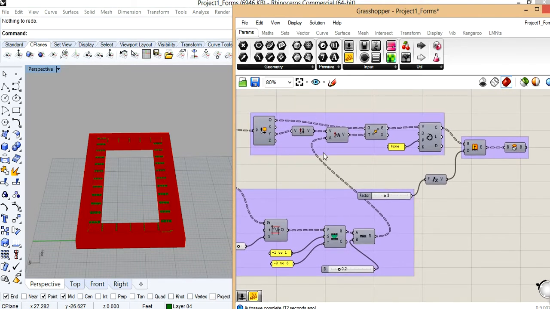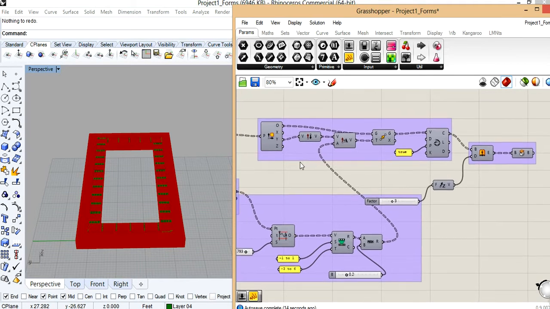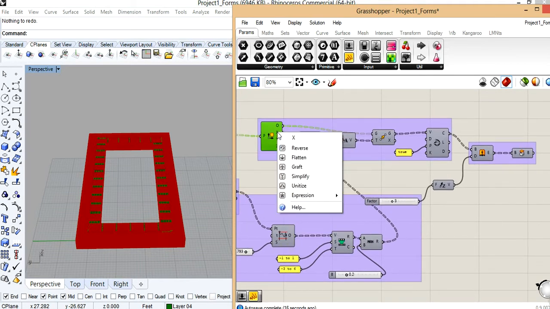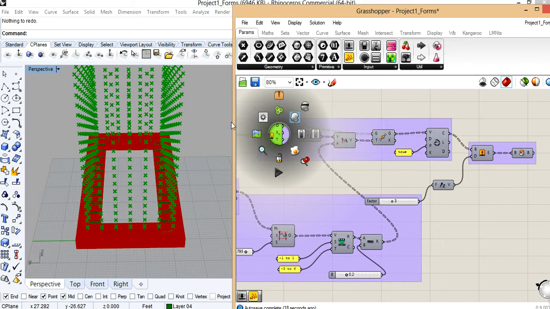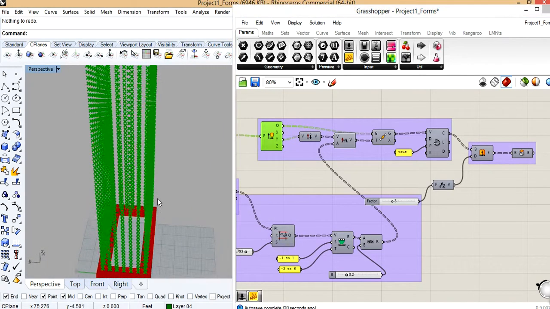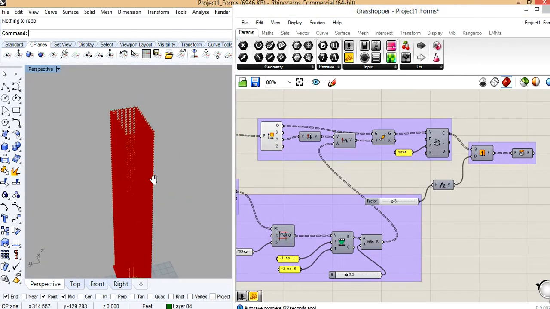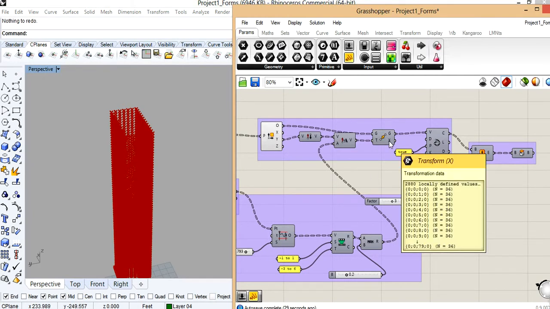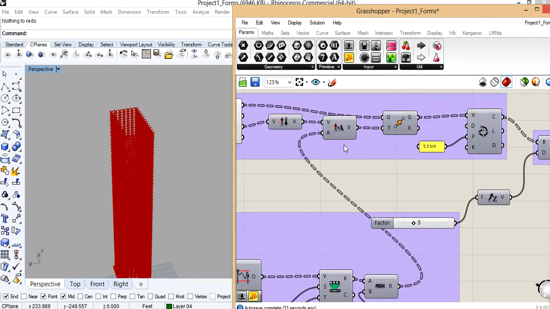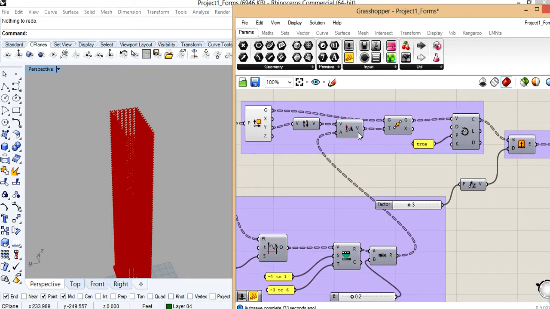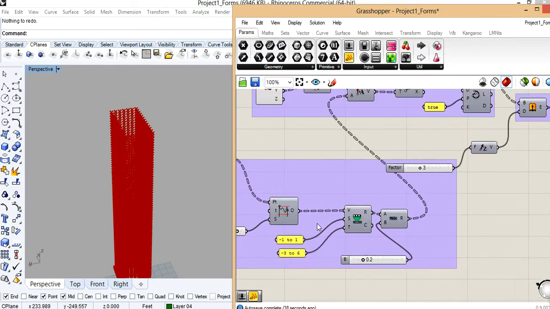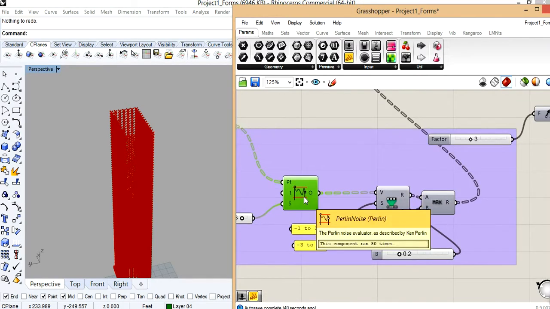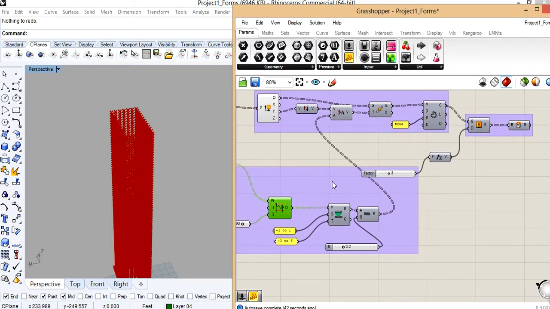And I input those parameters into the former points which I created. I add a vector, and I already gave the direction, which is the y-axis, but the distance depends on this Perlin Noise.